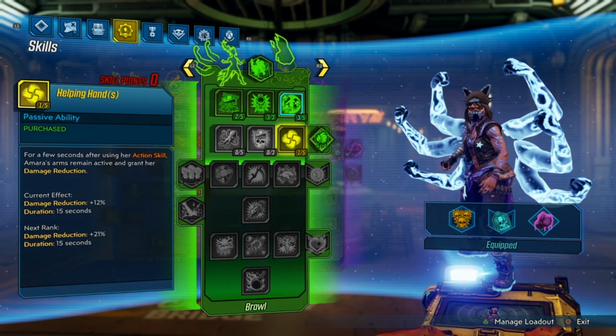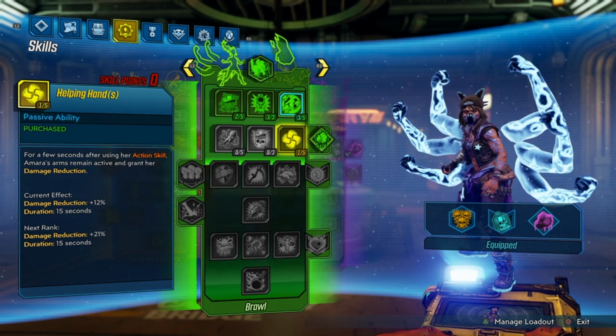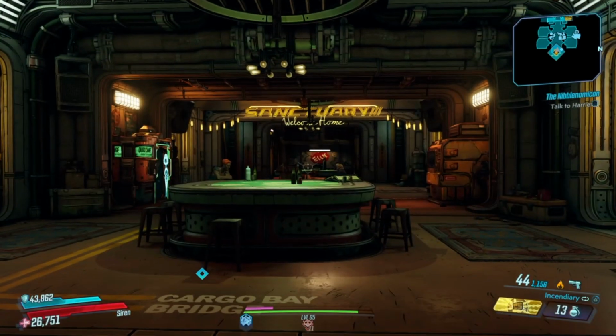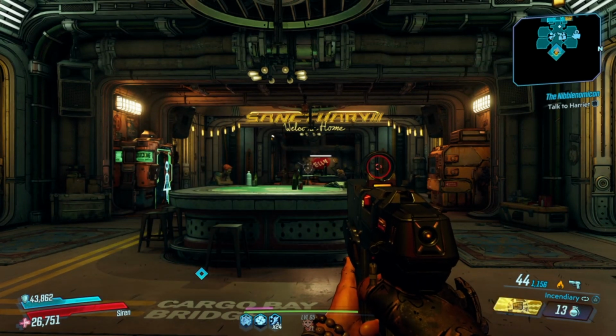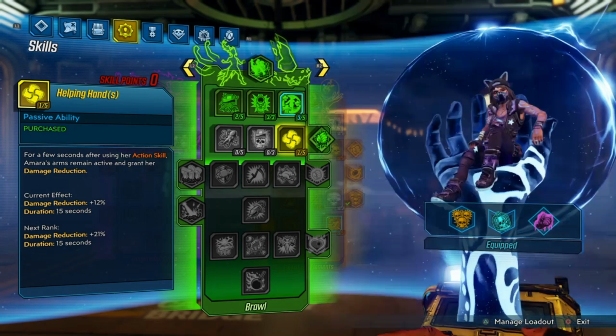Now, if the level cap were a little higher, I would put more points here on Heartbeat. I don't have the points to spare to put more here, but it gives a 12% damage reduction after using my action skill, which does even count in a situation like this, where I fire that off and there's nobody around, it's still working. So it is quite helpful.